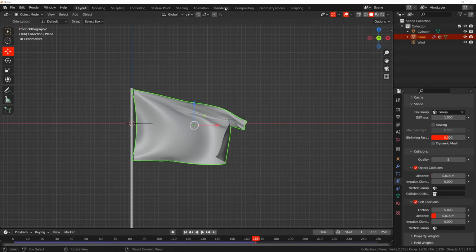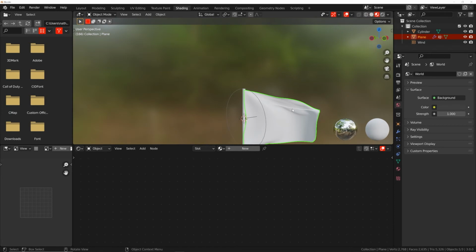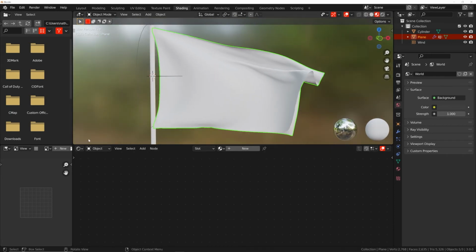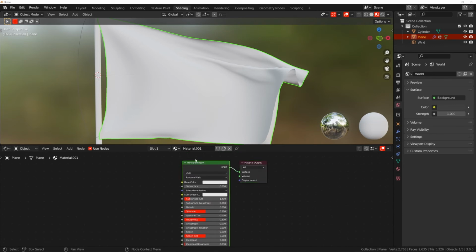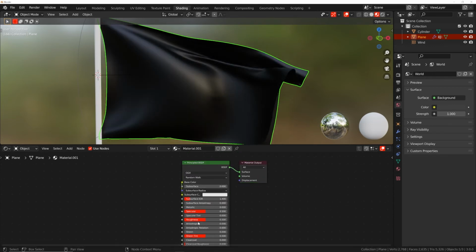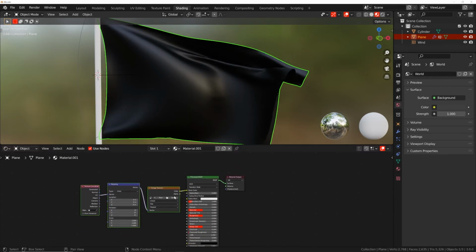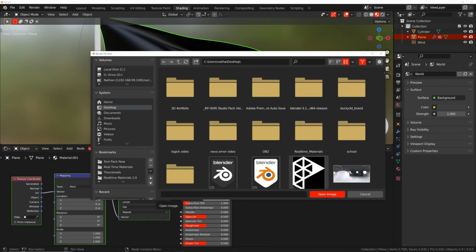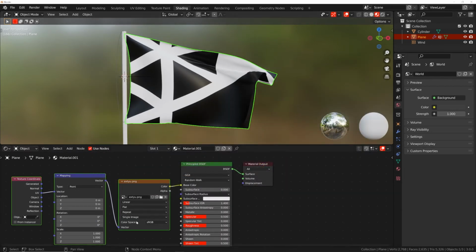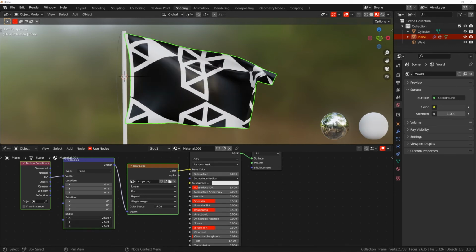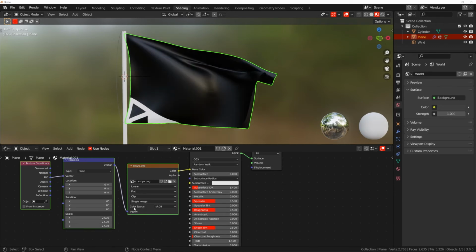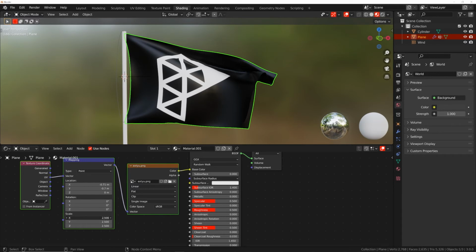And then let's go here to shading just really quickly so we can add our logo. So we'll do that. I'm going to go ahead, click new. Same deal, hit Control T with that Node Wrangler add-on, and then do that. I'm going to go ahead and open my image. This one will be easier because I unwrapped it better. And I'm going to click and drag, do something like that. We're going to go here to clip, and then just move this guy where I want him to be.